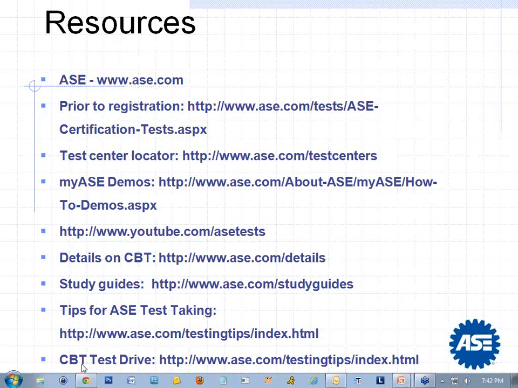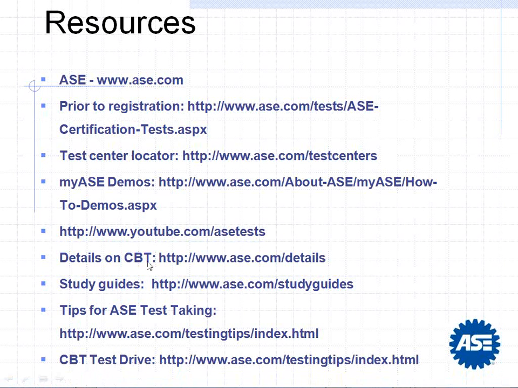And then we have a CBT test drive, which is basically a walkthrough of the test interface like you would see at most of the main Prometric centers, not the satellite centers, but the main centers. It also gives you a chance to look at the review screen, which we talked about in last month's webinar on time saving tips when taking an ASE test.